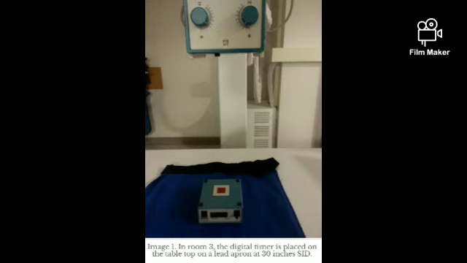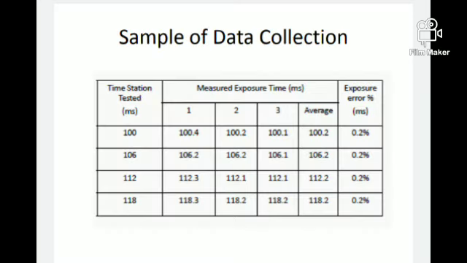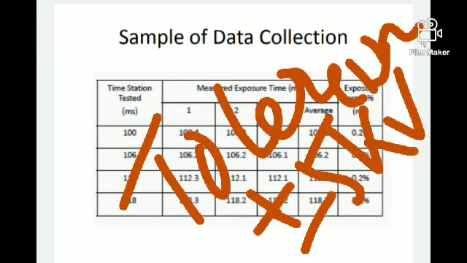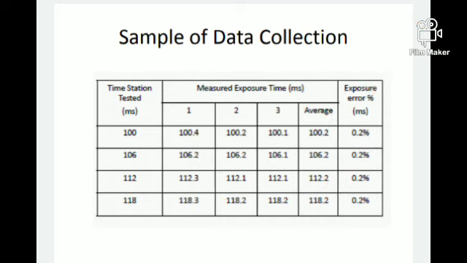The main purpose is that if a company is saying that it is giving 60 kV, whether it is giving 60 kV or not, we have to check it in applied kVp. This is one sample format. We will expose them at various kV levels, and we will record that I have set 60 kV, whether I am getting 60 kV or not, at what range of kV it is giving the image, and what the mAs is. So that is all about my applied tube voltage test.